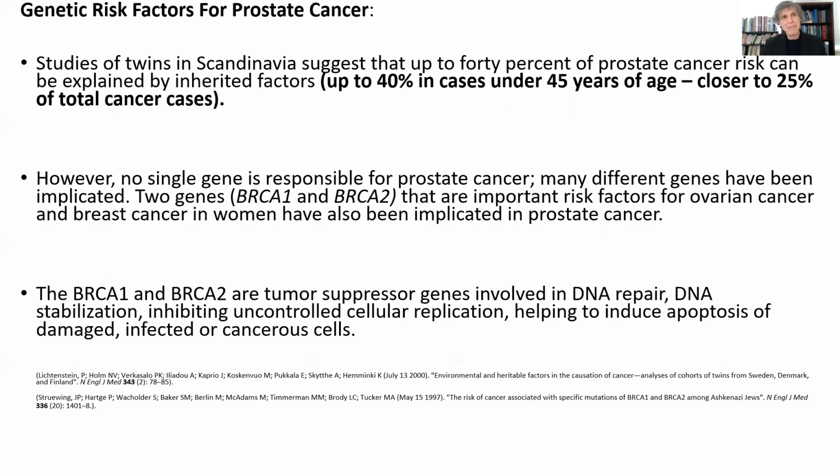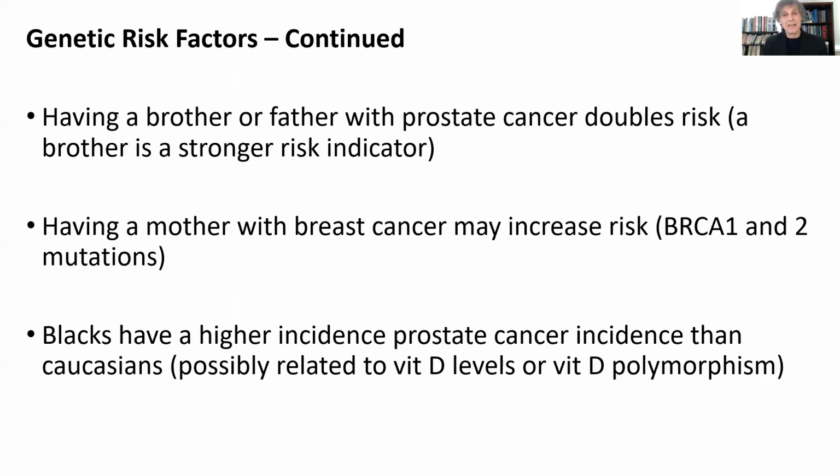So there are genetic risk factors, and men that develop prostate cancer very early in life, under the age of 45, often that's a genetic situation. But for most men, they develop it after that, and those cases seem to be preventable. There are some mild sensitivities in terms of genetic inheritance. If your mother had breast cancer and she was diagnosed with the BRCA1 or BRCA2 gene, then you as a male can inherit that BRCA1 or BRCA2 gene defect, which is a gene that codes for enzymes that repair genetic damage. So if you can't repair genetic damage, there's a greater risk that you're going to get cancer. And prostate cancer is one of the cancers that's associated with the BRCA1 and BRCA2 gene mutation that's inherited. So those men have a higher risk for prostate cancer, but not all men that have that particular gene develop prostate cancer. The trick is, don't let your cells divide too quickly in the first place.